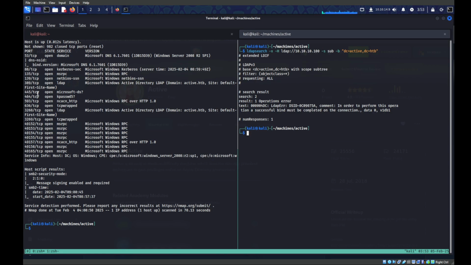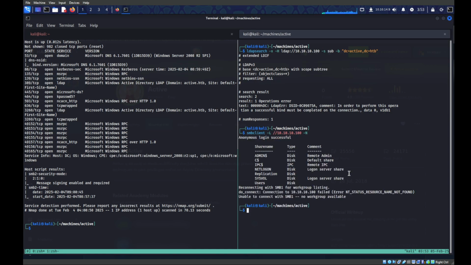Next up is SMB. For this one, you can just use smbclient. We're just going to go for null because we're not going to authenticate, and we're just going to list whatever is in here. So we will see what kind of things we get. We can now use smbmap to see if we have write access or read access to one of those. But if you quickly go into, for example, admin$, you'll see we have no access. The only one we have access to is Replication. So you can see we actually get into the box.